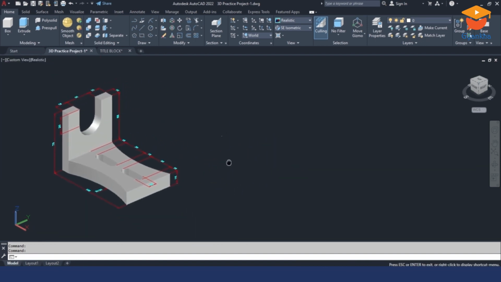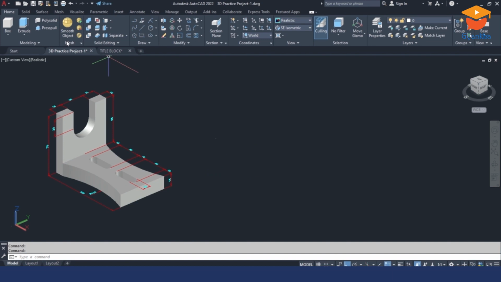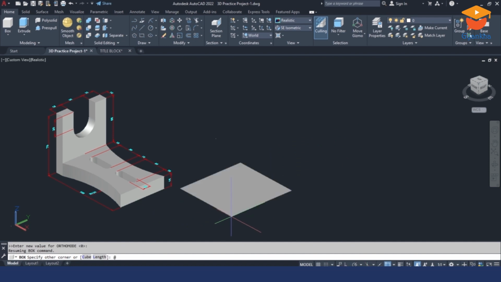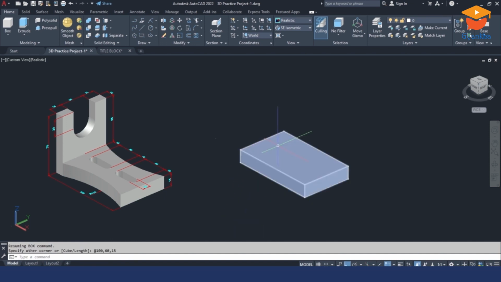So just go to the box, click here, and give the length 100, comma, the width 60, comma, height 15, enter. Now this base is ready.